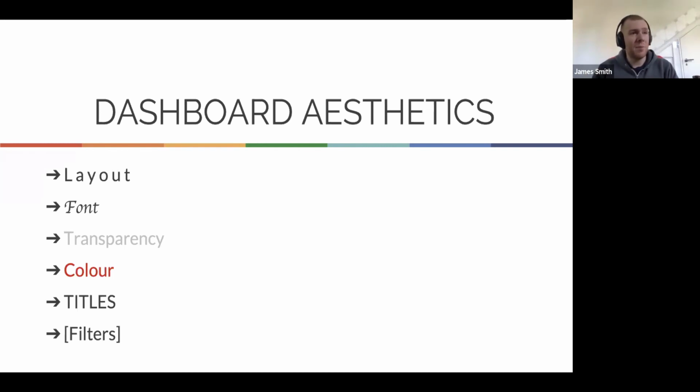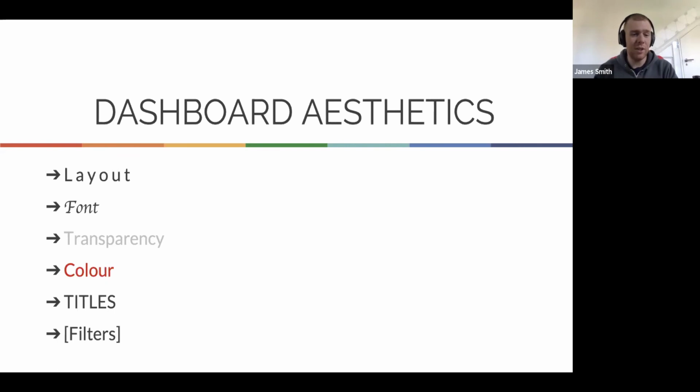My personal preference, especially if you're working on versions, I think it's 2019.3 and above, you've got the show and hide containers. So my personal preference is using a separate layout container, putting all my filters in there, and then making it a show and hide, so that you have to click on the little hamburger icon at the top of the screen, and that will then split out all of our filters. Because ideally we don't want them taking up too much space, but we also want them to be relatively accessible for the user where they are required.